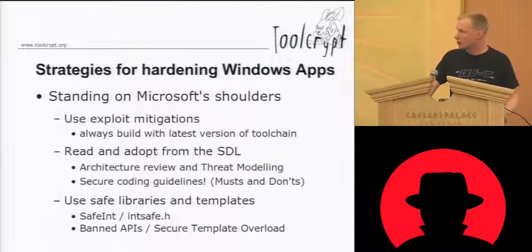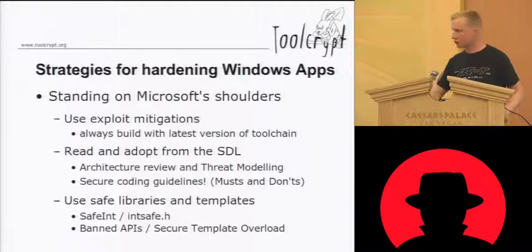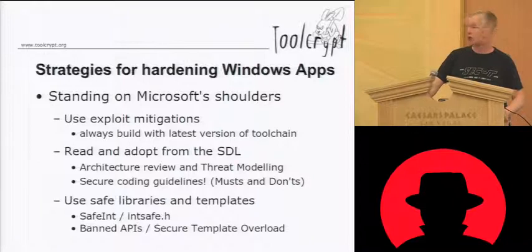So for example, there's a C++ template library called SafeInt that can be used to basically get rid of integer arithmetic errors. So for example, integer overflows where you've got two values that you add together and the value is too large to fit into an integer and it wraps around, leading to, for example, incorrect calculations for allocations of buffers or copying of memory and stuff like that. There's also a C variant of that called intsafe.h, which is in the Windows SDK.